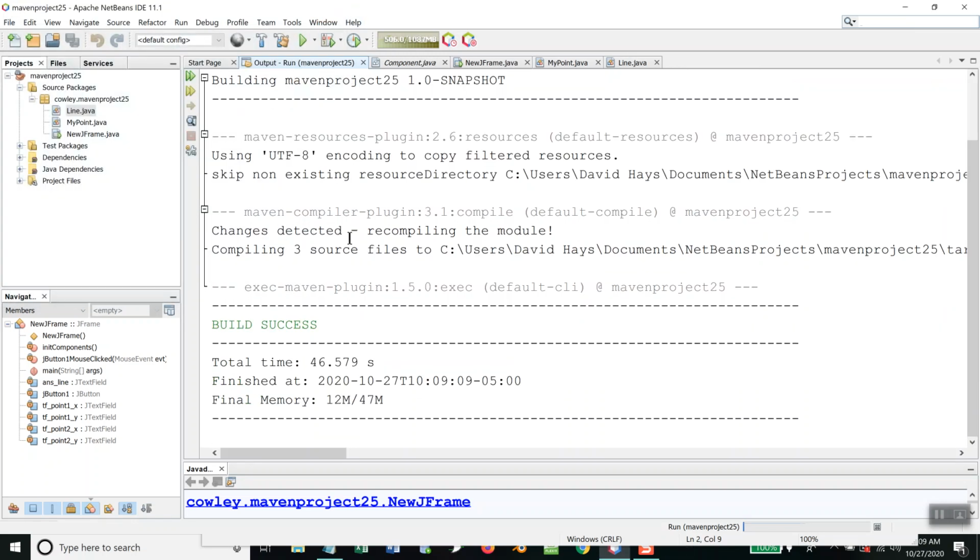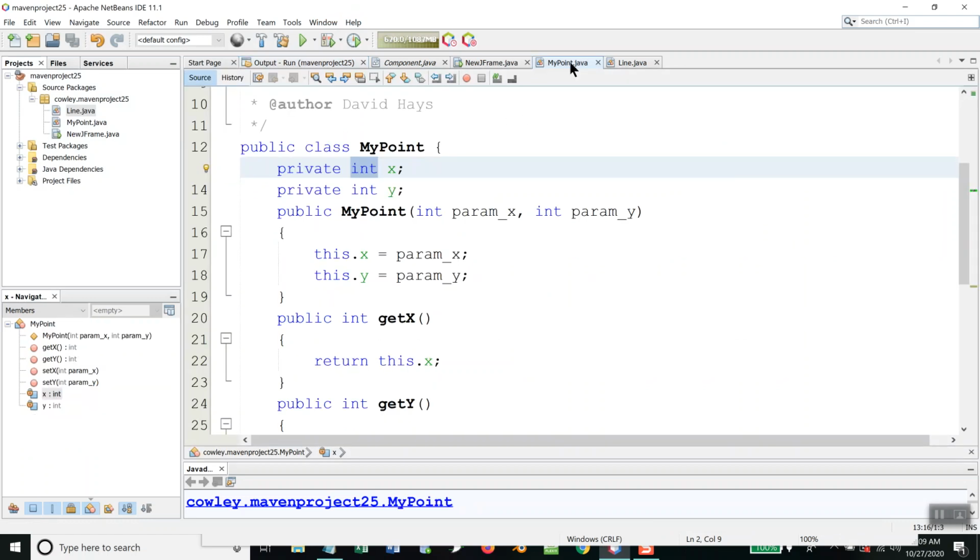Now, what do I want for the project? For the project, I want you to develop one for a rectangle. So instead of my point, I want you to declare a rectangle. And of course, for that, you'll need length and width. And then I want you to have your constructor, your gets and sets. And then I want you to calculate perimeter and calculate area. And there are different ways you can do that.